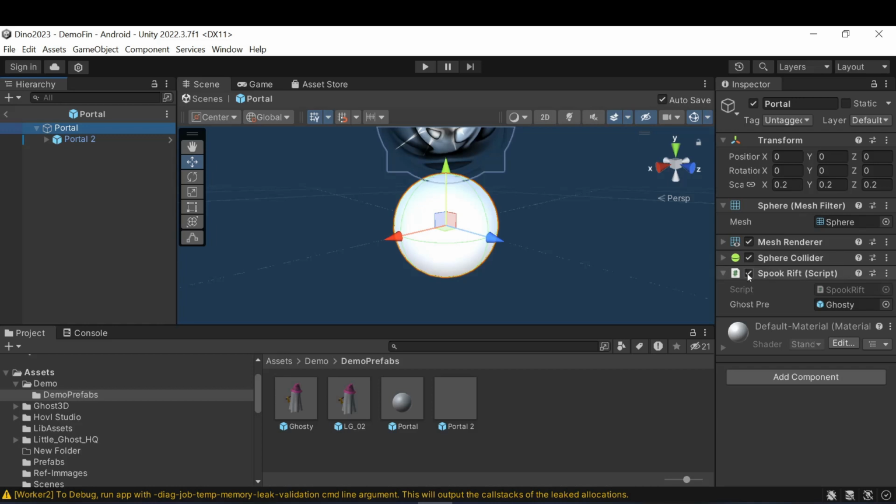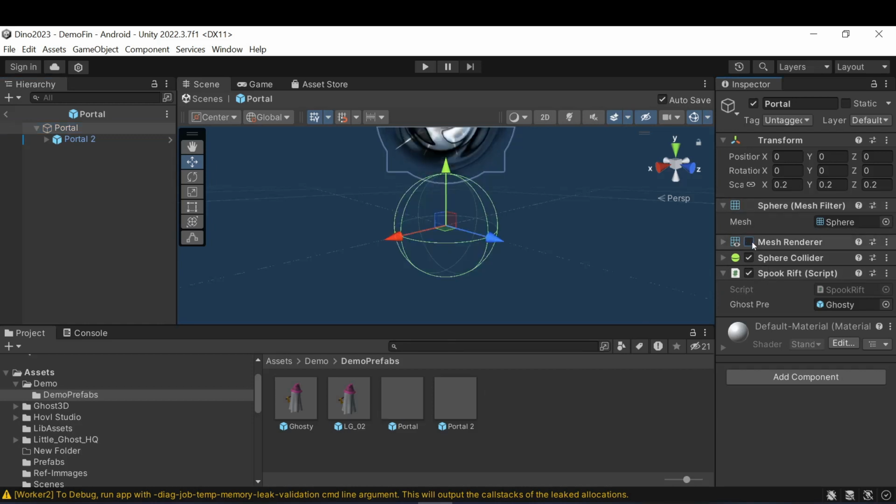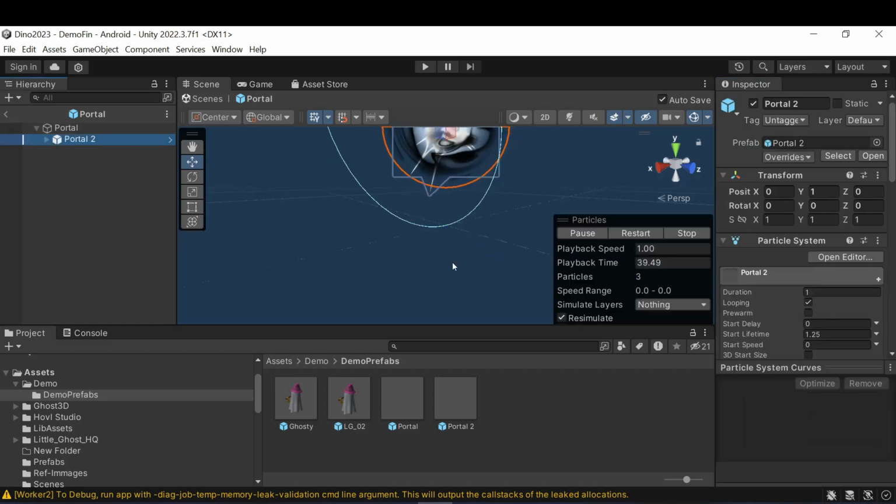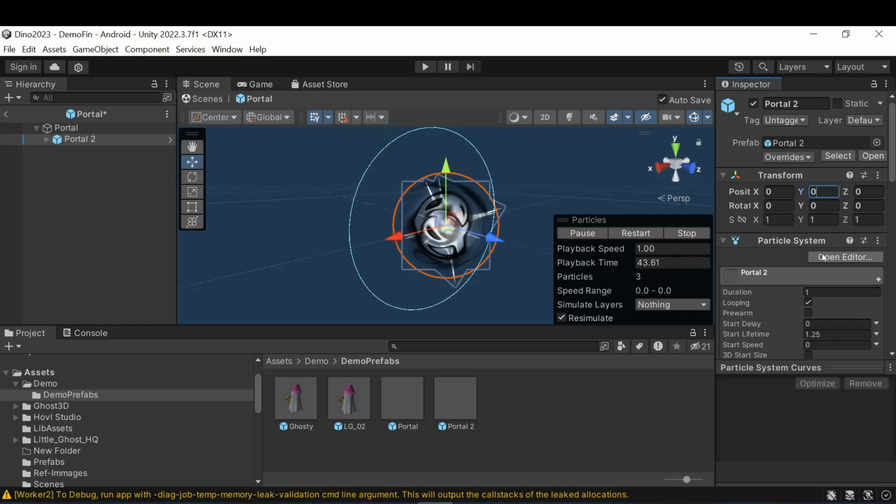Turn our Rift off. We want the Mesh Collider off. And that should be enough. Then we'll go here. Maybe just take that Y off, so Y position to 0. So that's centered with where our sphere was.